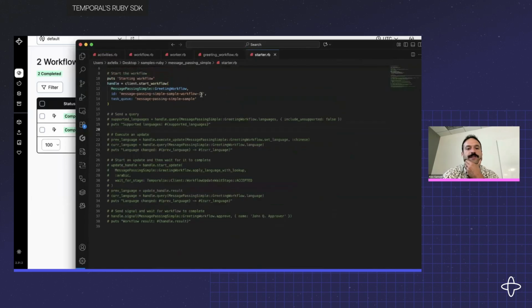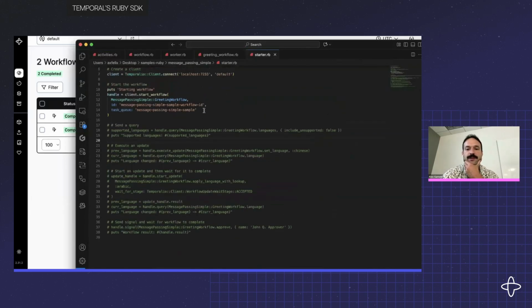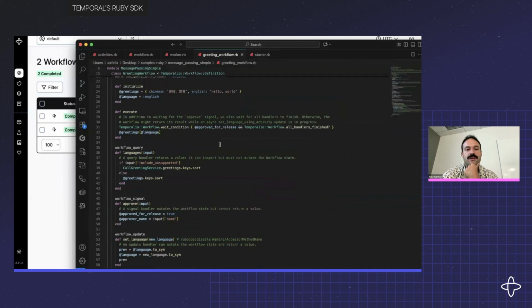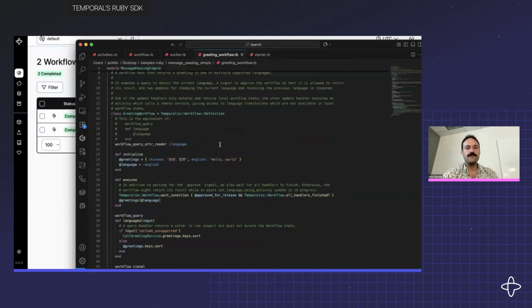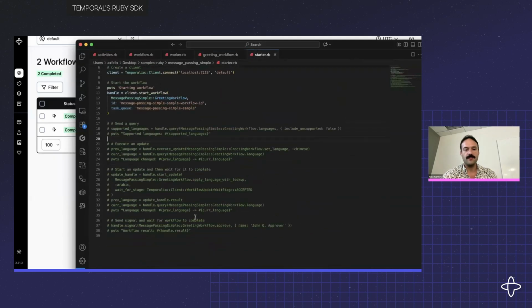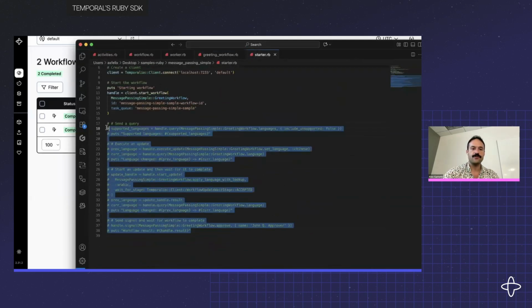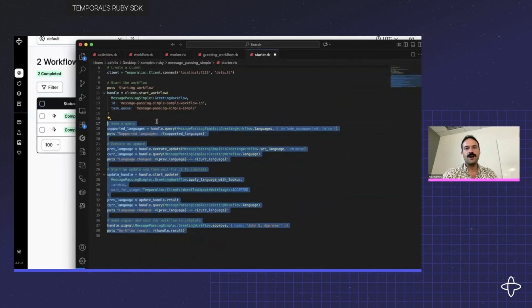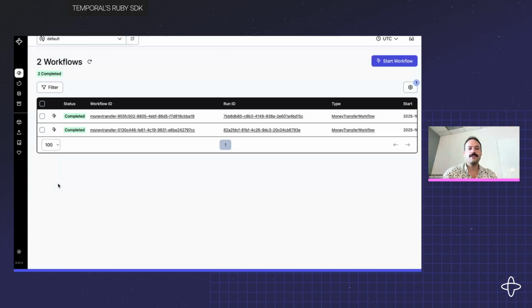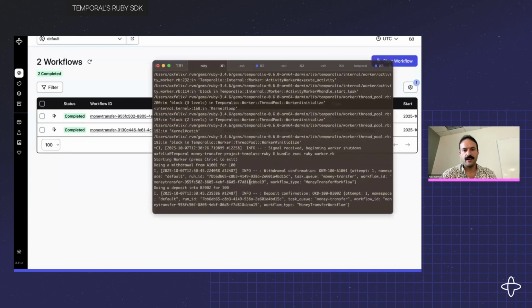And so we have this workflow that waits to receive some input. It can perform some translation functions, and it's going to change the language that it's waiting to receive input in once it wakes up. There's a few different ways of interacting with the workflow and having them receive input. We have functions called signals, queries, and updates for I/O handling in running workflows. That way, if you kick off a workflow and you want it to wait for input of some kind, it can do that. I'm going to go ahead now and run this one.